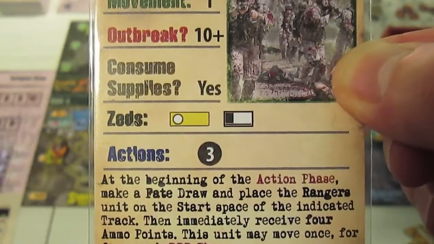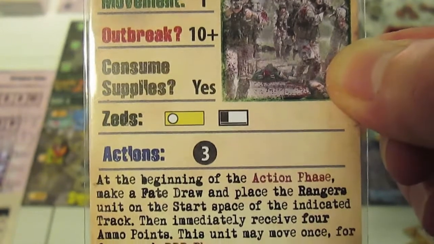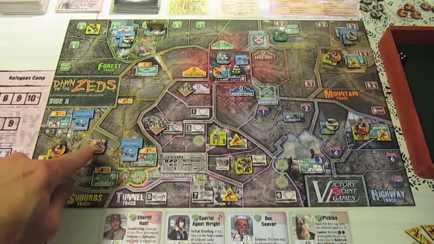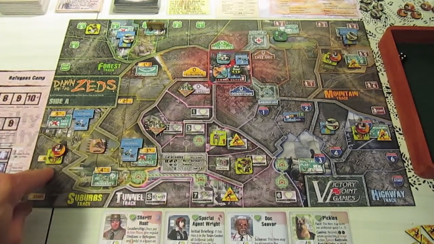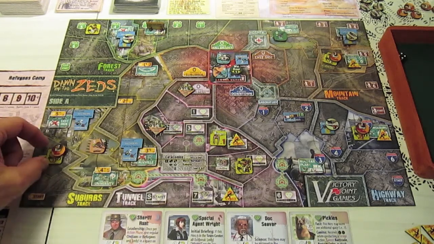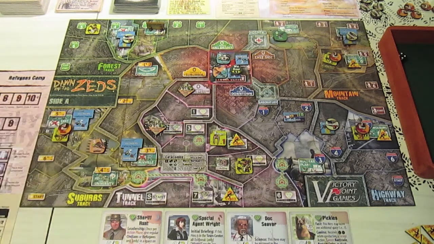And we're on to our favorite part of the turn, and that is the Zed movement. They're going to move in the suburban track and in the tunnels track. So let's have a look here in the suburban track. It's where the sheriff has been trying to take these units down. We have a 3 strength zombie. They're going to move into East Irick, and there will be a scuffle.